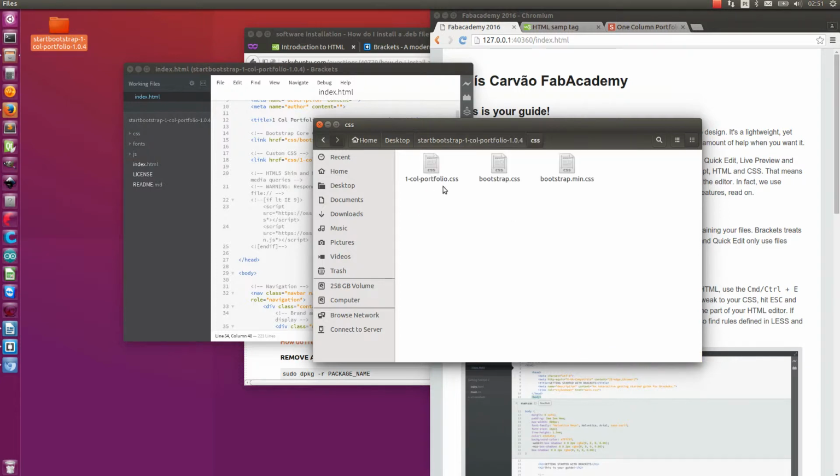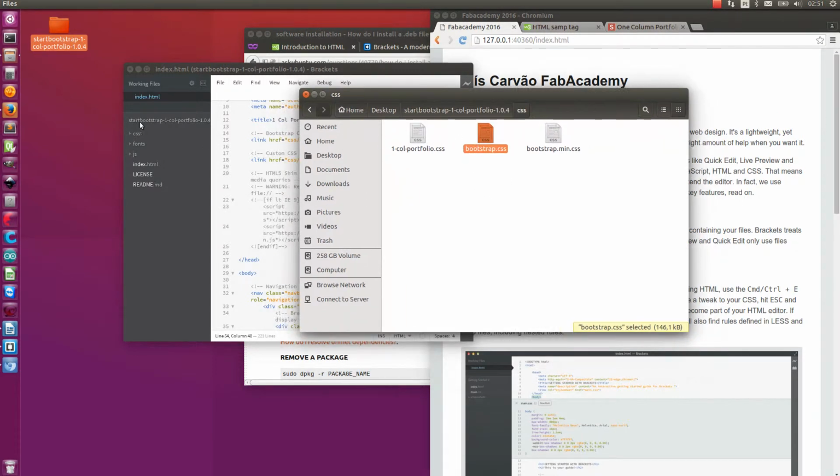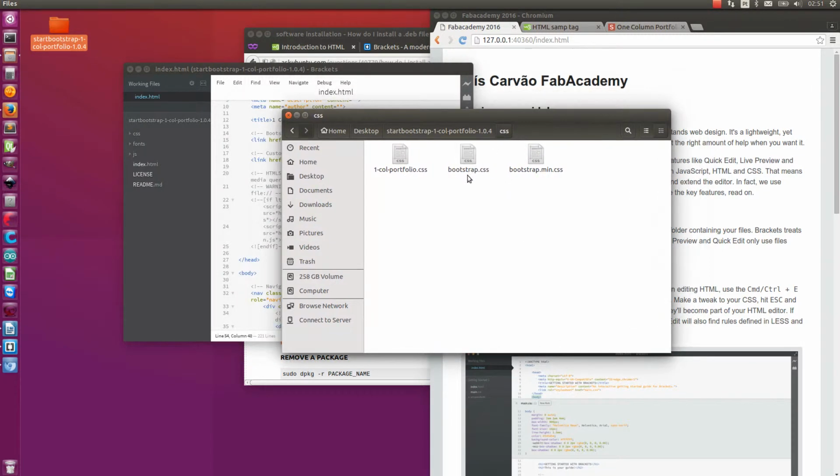So you can open your CSS folder and you see that you have some extra CSS files compared to the getting started CSS that you saw there. And why is that? That's because Bootstrap is really complete and complex.